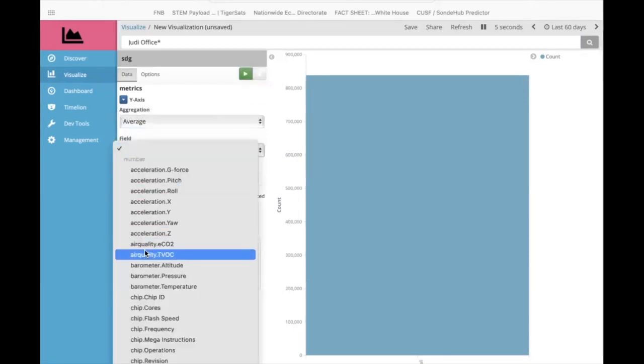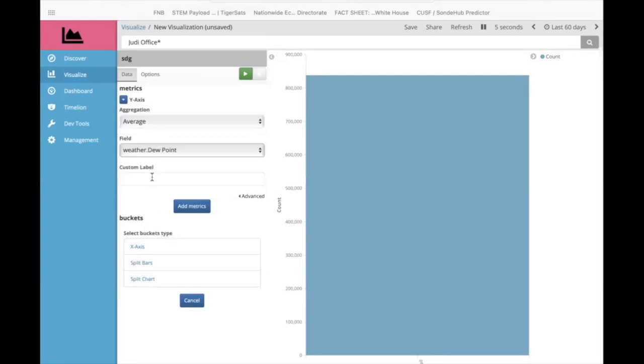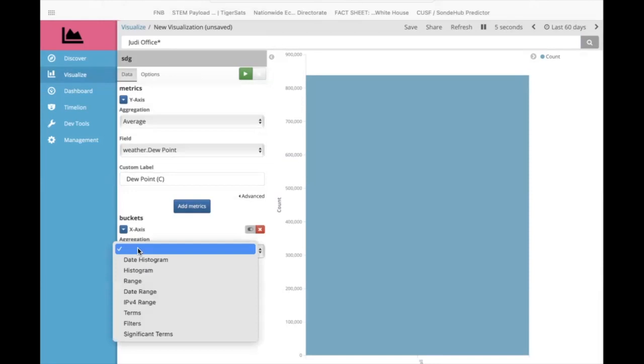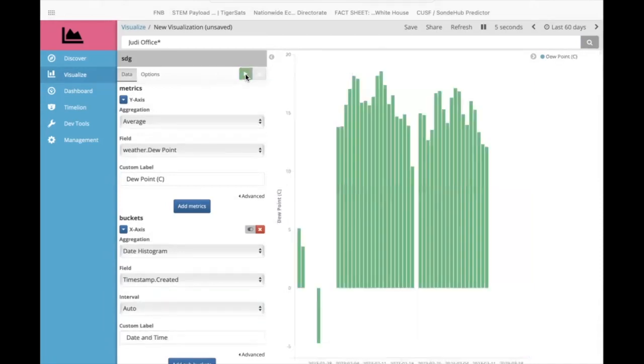In this case, I'm very interested in dew point. So from my weather sensor, I wanted to calculate dew point. So I'll put that in here, dew point, and that is always measured in degrees centigrade. And then my x-axis, I always want to have date histogram because I want to have the date and time. Great. So now we push play over here.